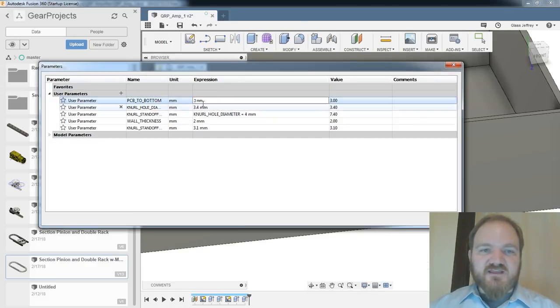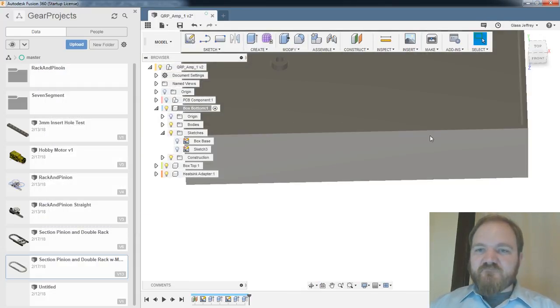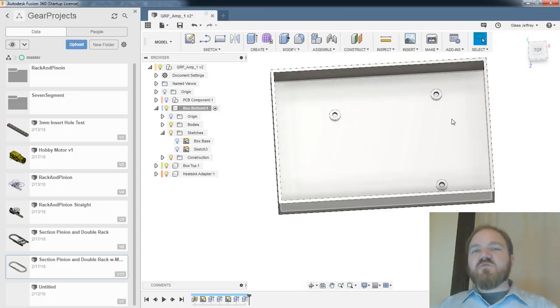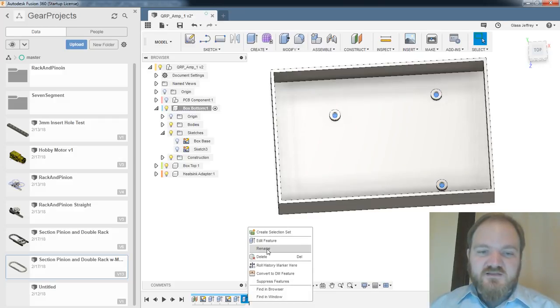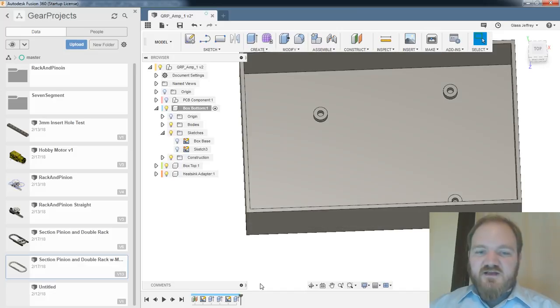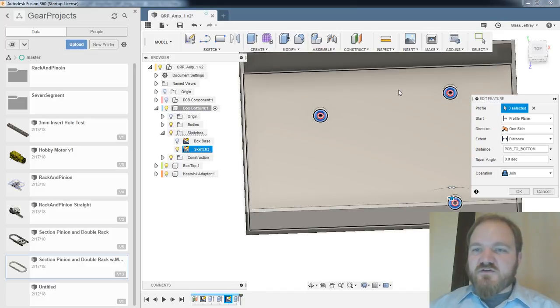I think I'm just going to make this just a little bit taller so that there is actually a positive extrude down there. What I was hoping was, going back to our, like, if the standoff was 10 millimeters tall and I then cut down back. Oh, you know what I could do? You know what I should be doing? Is doing this a whole different way. So, all right, we'll delete that. We're going to go back into our extrude.